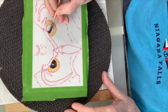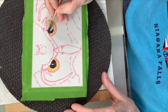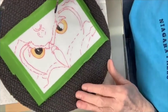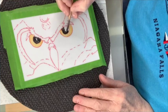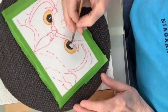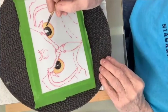Now, I'm just sort of tapping my brush around the circle, because it's a round brush and it's good for that. And I'm sort of tapping it across the top. And then I keep loading. I'm loading frequently. Every time I leave, I'm loading. This is black. It will chip off if you get too ambitious with the amount that you put on your brush. So you do have to watch that. And you're just going to go around his little eye and do the best you can.